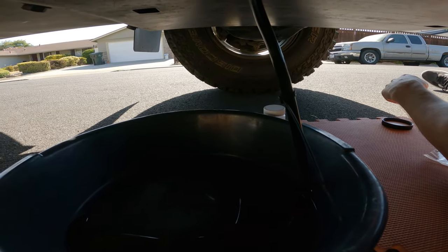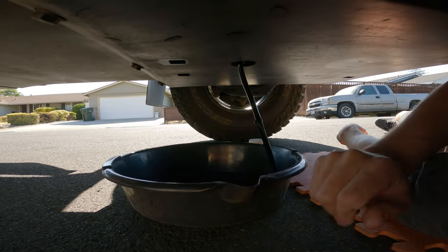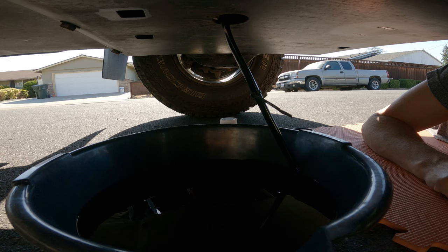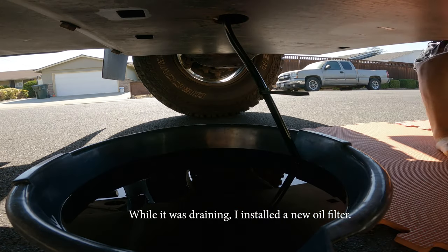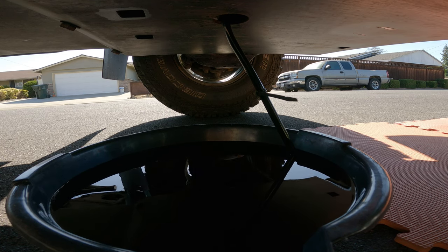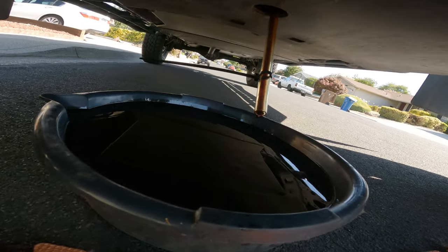So the oil's draining now. So we'll let that drain. We'll get our sample in the middle of the drain. Looks like it's pretty much done here. I'm gonna go ahead and close it up and we'll start filling up.